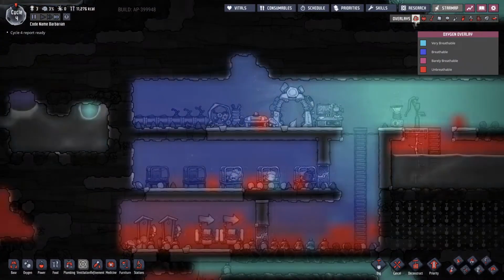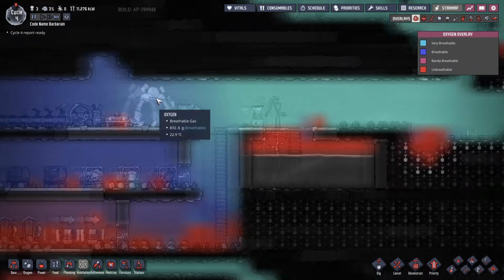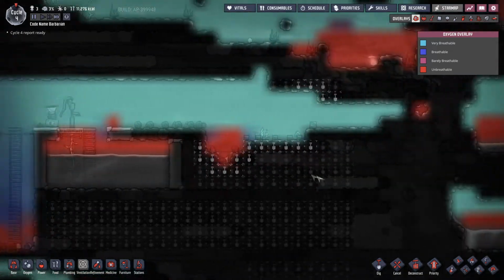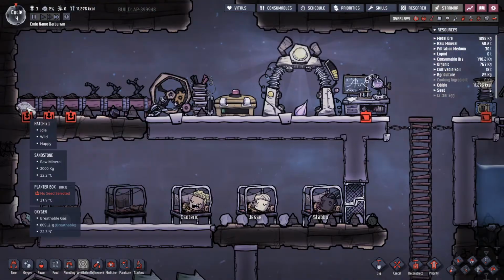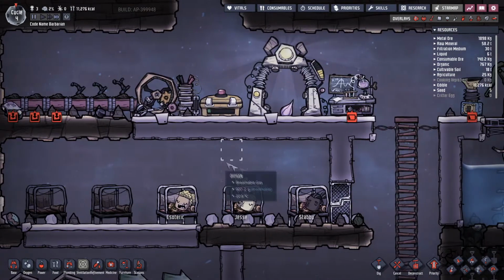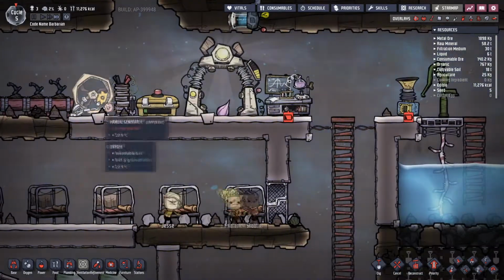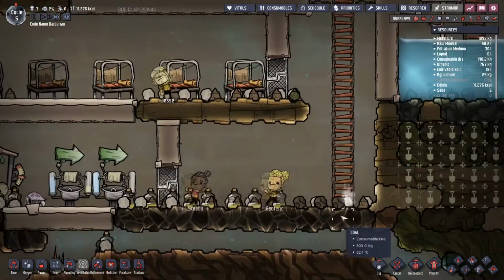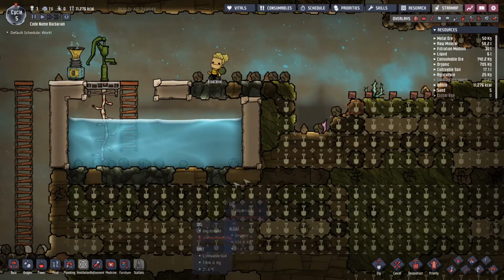All right, how's our oxygen looking? Oh, a lot better. So now we're breathable in all of our main areas. So the cool thing about these hatches is they eat stuff and produce coal. And when we start ranching, we can take advantage of that to not have to run on a treadmill for power. All right, so that's all built up.